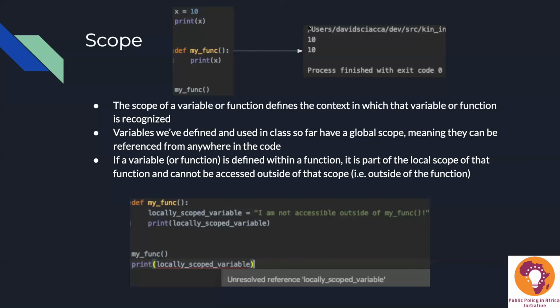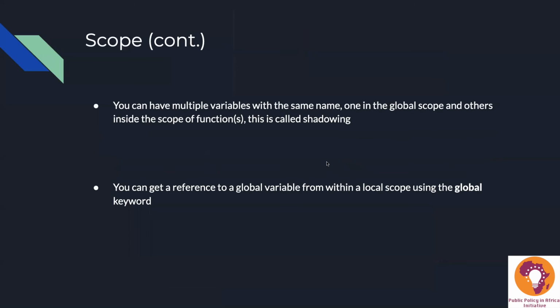Yeah, of course. And then if I define the variable instead inside of a function, then it's only available within that function. It's not available outside of that function. Thanks for the question. Any others? Yeah, this is definitely a complicated concept. It's one of those things that it doesn't always make sense on paper, but once you get some experience with it, it makes a lot more sense. So as I was saying before, you can have multiple variables with the same name, one in the, go ahead.